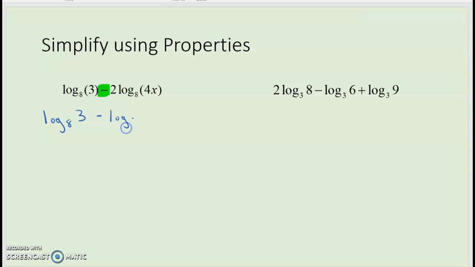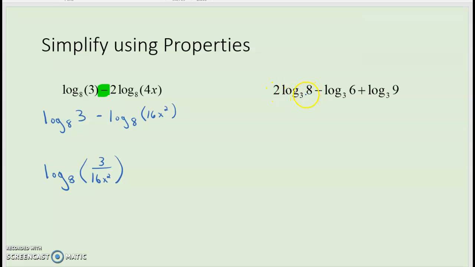So it'll be log base 8. And if I square 4x, I'm going to get 16x squared. Okay. I could do it a couple different ways, but that just helps me get rid of that exponent if I want to. I could just say 4x in parentheses squared, but trying to help myself remember that the 4 is getting squared as well. But in that case, I've got 2 logarithms subtracted of the same base. So I'll have log base 8 of 3 on top and 16x squared on the bottom. Okay. So right now we're not at equations, we're just simplifying, combining things.